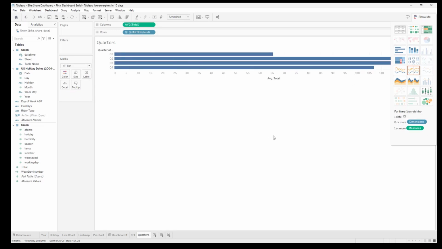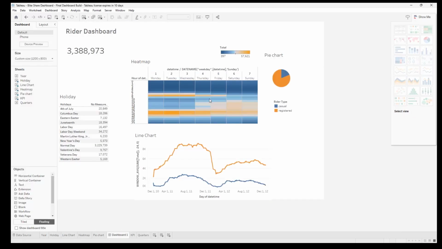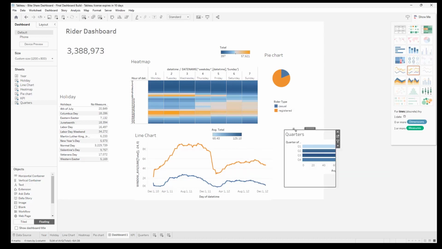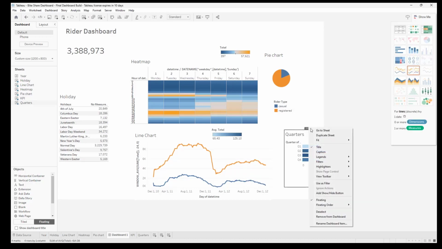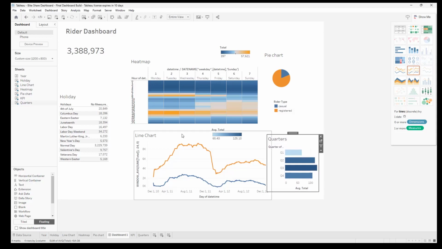Now we want a horizontal bar chart, and we want a gradient. So I'm going to control and click that and then bring it into colors. And then you can see we get that gradient. It's automatically blue, but you can change it now to edit colors to the gradient that you want. Go back over to the dashboard, and now we can bring in that final visual, just bring it in, and then we can right click and then fit to view.